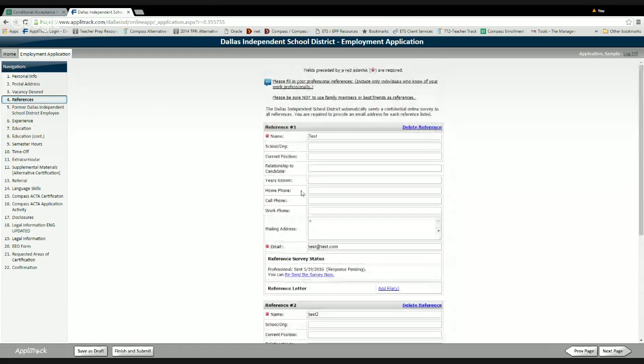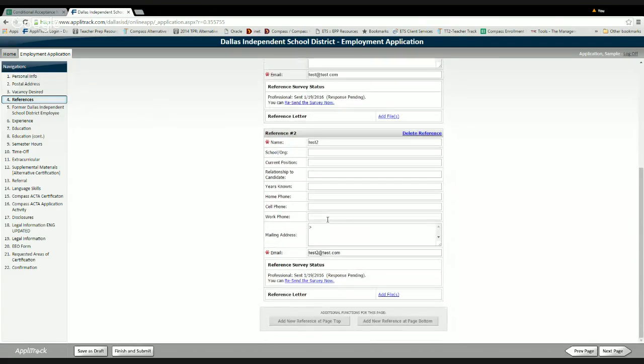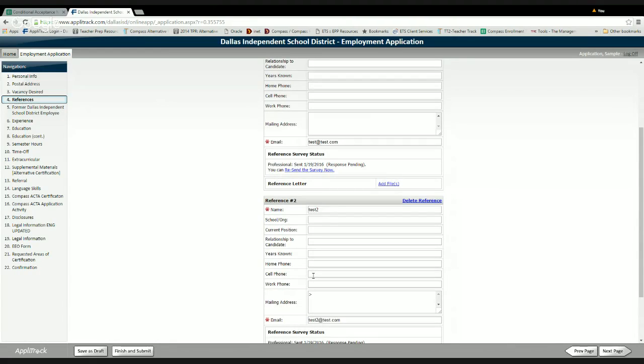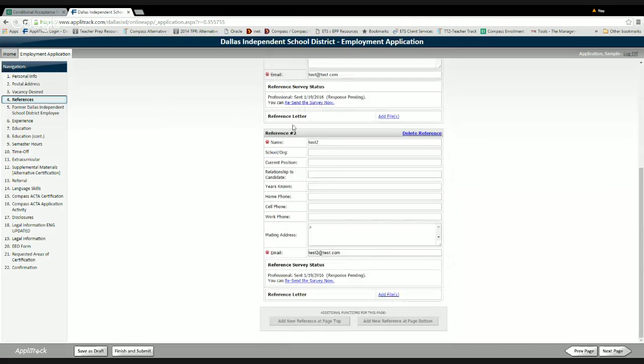So for those of you who are wondering, do we actually contact your references? Notice it tells you that a confidential online survey is automatically sent to the person that you choose as your reference. If you by chance have more than one reference, then you are able to add a reference to the top or the bottom of the page. That's totally up to you. Many times we get questions about, is it required to have a reference letter?